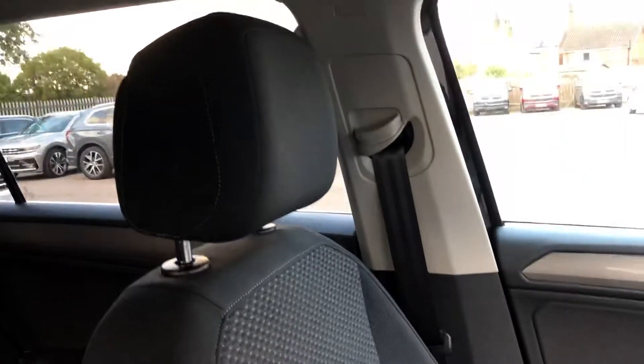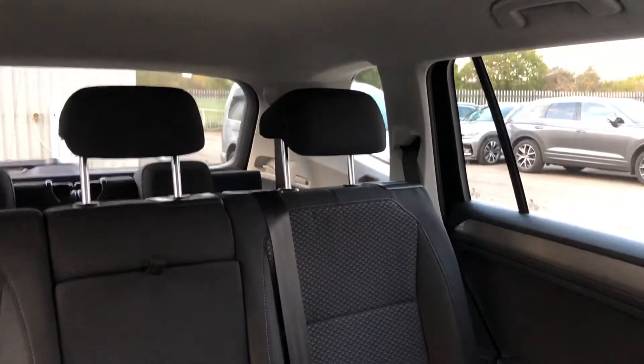It's got lovely cloth seats, and in this one you have overhead storage as well, which is quite handy. There's access in the back for rear passengers too. In the back there is climate control for the rear passengers just to make everyone comfortable. And it is a seven seater, so there's an extra two seats in the back.